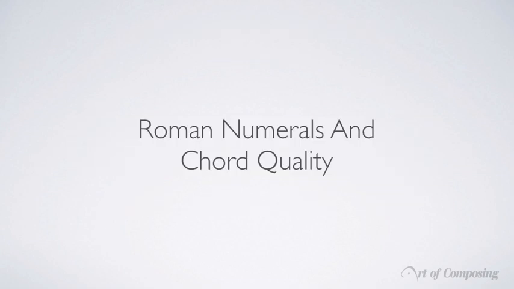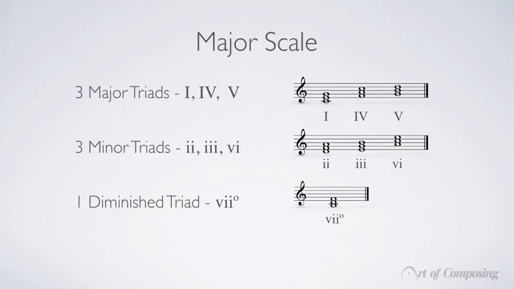Now in Melody Part 1, we also talked about Roman numerals and how they designate which scale degree the chord is built on. And for each scale, major and minor, the triads have different qualities, which is what gives each scale its characteristic sounds when composing with it. So the major scale has 3 major triads. You got 1, 4, and 5.